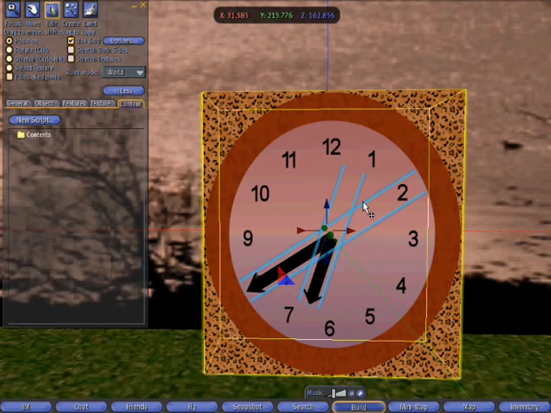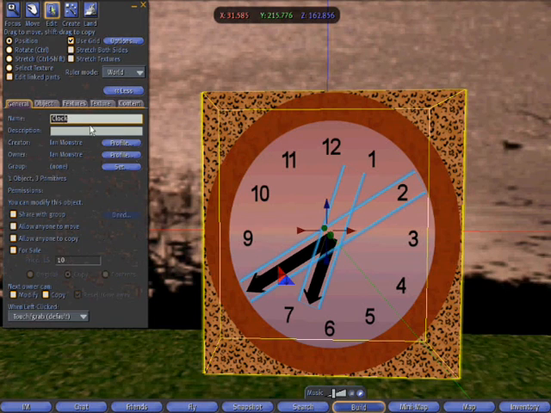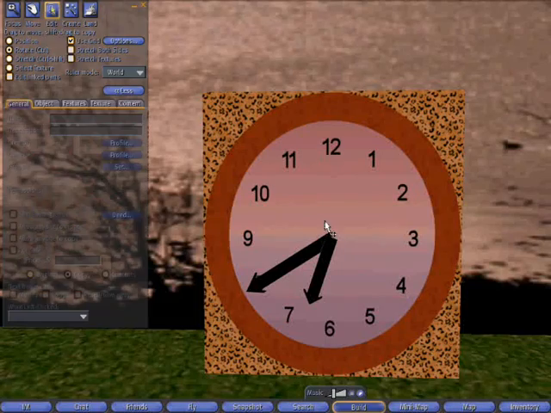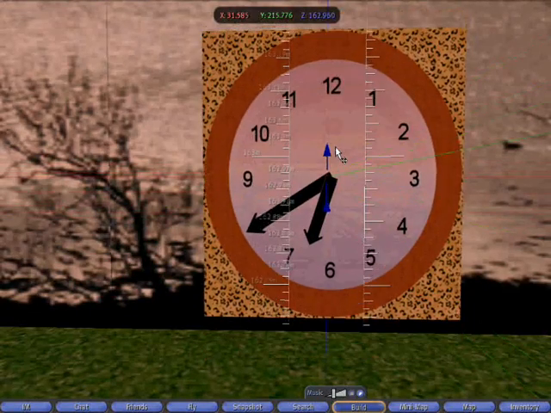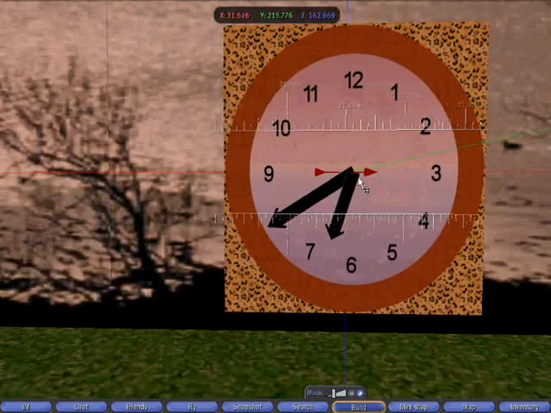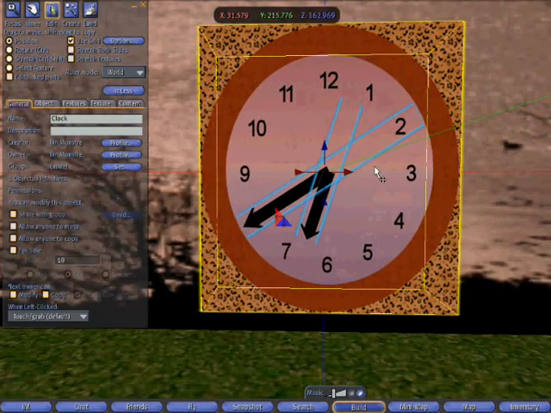So it is important to make sure when you do that linking, link to the clock piece last, or the piece that has got no rotation on it or special values on it. Otherwise, everything else in the linked set will take on those values. So we now have an object which is a single thing called a clock, and it will move. So if we edit it, we can move it up and down and so on as an entire piece. And if we hadn't linked them, when we moved the clock face, the hands would have stayed in position, which obviously isn't what we want.